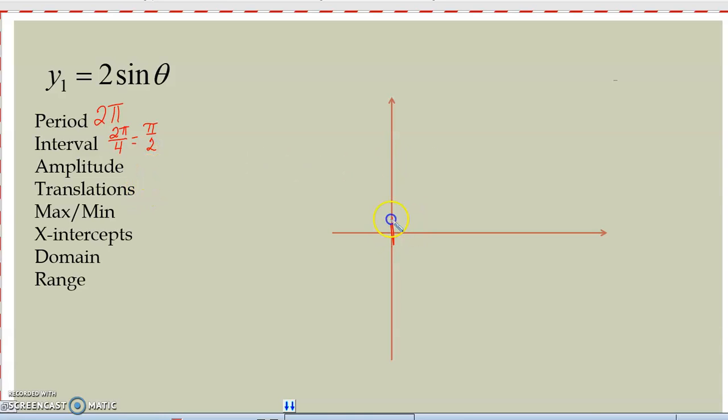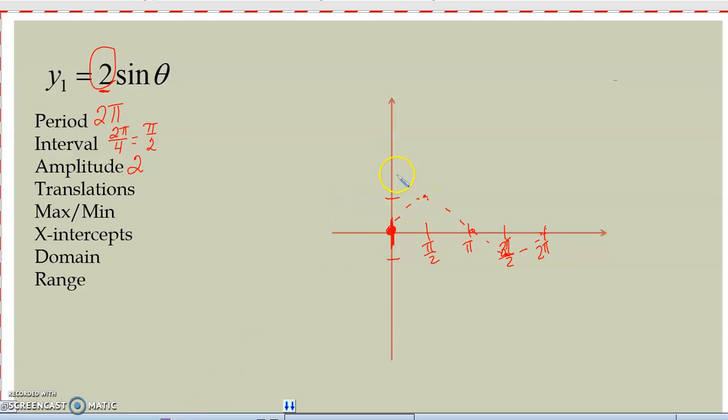All right, remember our graph for sine starts at 0. And right now we have an amplitude of 1, and then we're going to change our amplitude because of what's in our equation. But let's just do the original graph. All right, pi over 2, another pi over 2 gives us pi, another pi over 2, 3 pi over 2, and then 4 pi over 2, which gives us 2 pi. Okay, so my wave initially fits within this margin here, just like that. That's my wave.